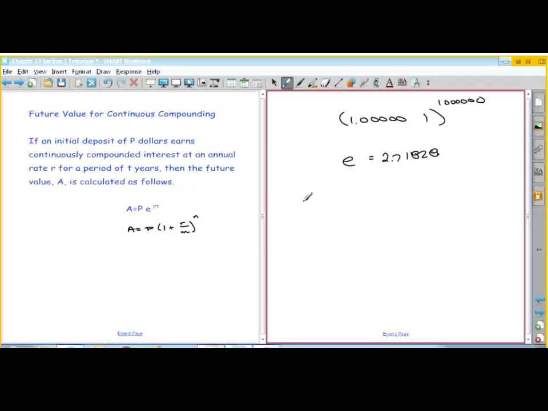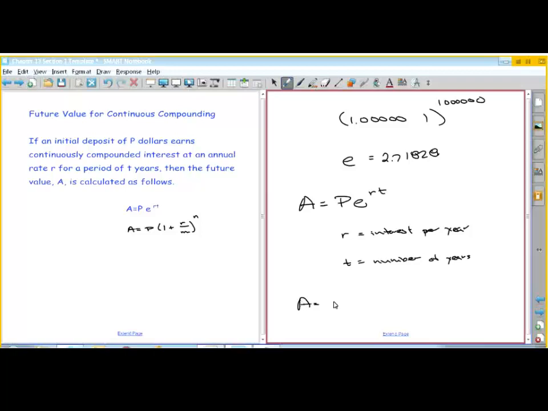And so in our equation, to calculate the amount after so many years, it's equal to the principal times e to the rt, where in this case r is the interest rate again per year, and t is the number of years. If you have something less than a year, you can use decimals. I mean, they don't have to be integers. So if you did 2.5 years, you'd use 2.5.